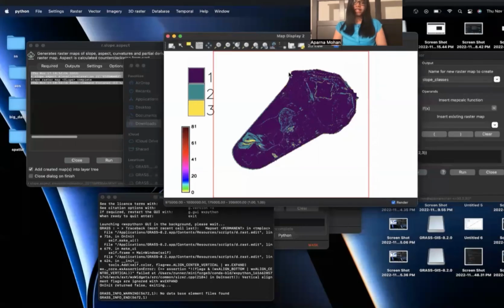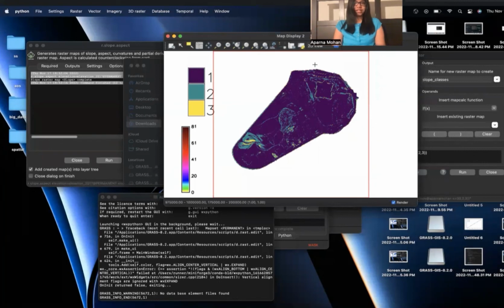We can now finally see the output of the calculated slope and the map calculation. So according to the if clause that is mentioned, all the dark violet regions here show the ones which are lesser than or equal to 10. And the second category is lesser than or equal to 20. And the last one is for greater than 30. It has been categorized as 1, 2, and 3, as I mentioned earlier.